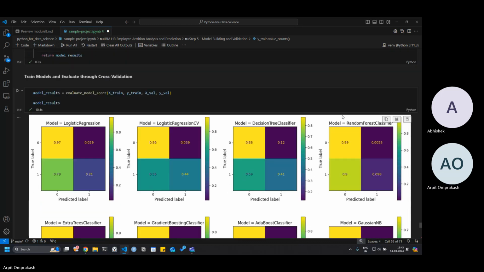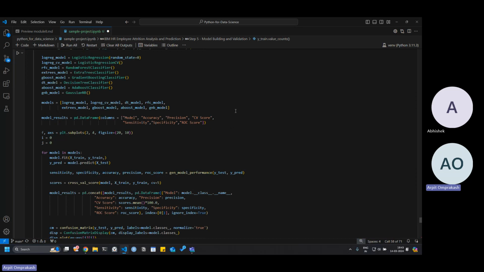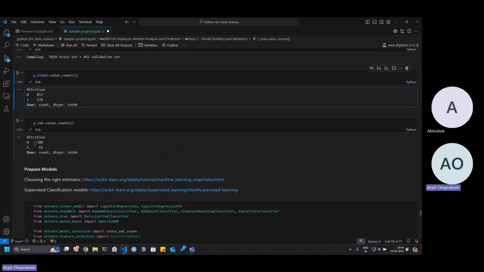Right? So, for example, let's say in our testing data, we have 380 samples of 0 and 61 samples of 1.